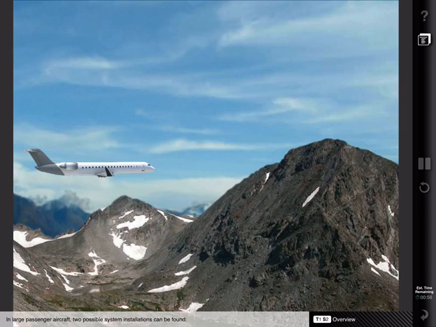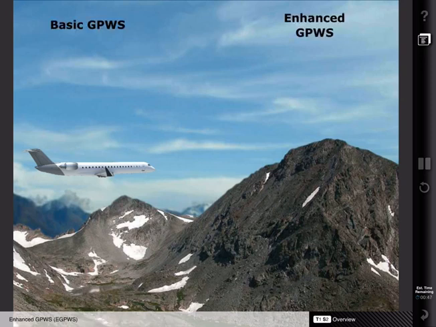In a large passenger aircraft, two possible system installations can be found: Basic GPWS and Enhanced GPWS. The Basic GPWS functions alert the crew to an unsafe terrain closure rate.